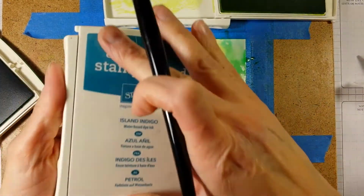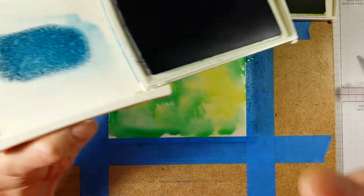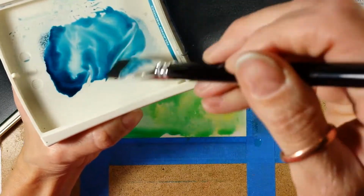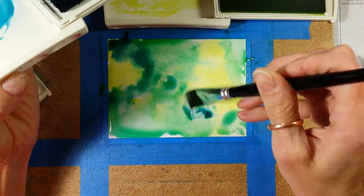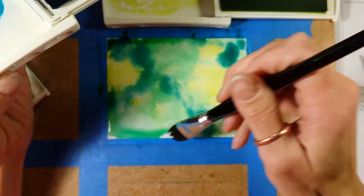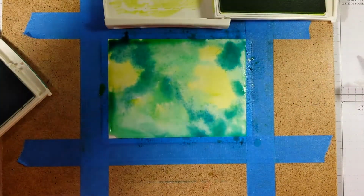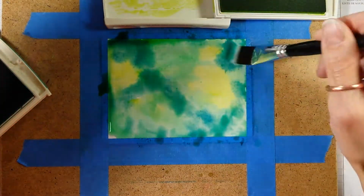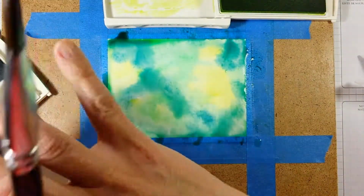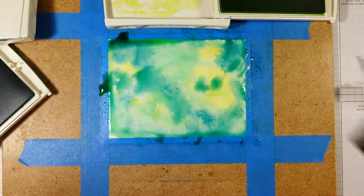Next up is the Island Indigo, so I need to squeeze that one good too. Boy, I have open ink pads all over my desk. You know what that means. I'm going to make a big fat mess. There's a reason you never see my sleeves on these videos, because I would drag them through the ink. I admire the people who can have their pretty clothes on, their jewelry, their lovely clothing. I would make such a mess.